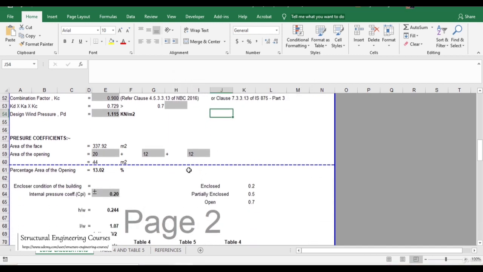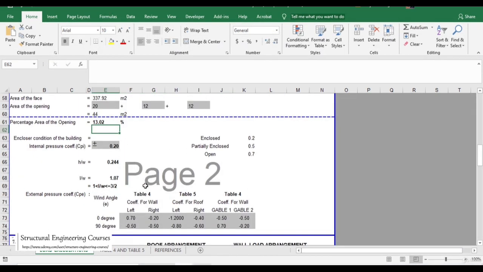After the pressure coefficient we can calculate the area of the openings also. In our case we are not talking about any architectural drawings, so we can consider the condition of the building as enclosed only, not partially enclosed or open. So we can consider Cpi as plus minus 0.2.